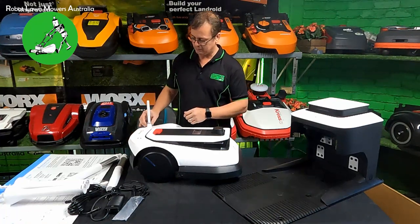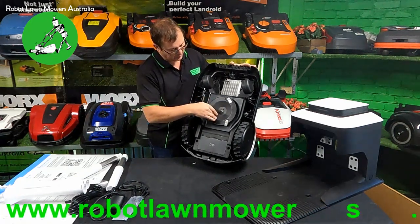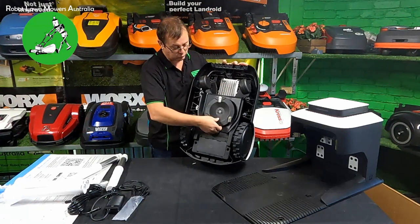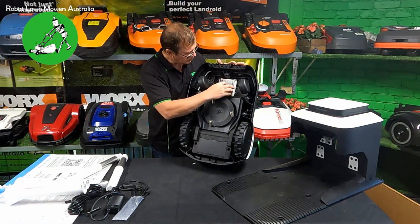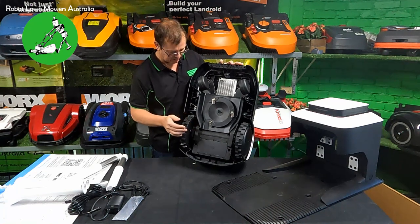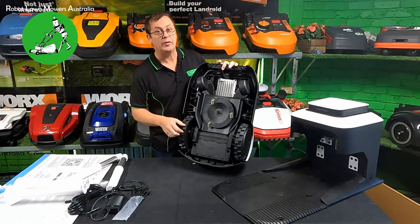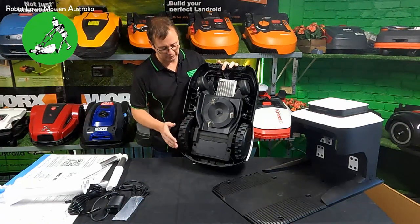Looking at the underside, there's a fairly large 22-centimeter blade disc, similar to a lot of other robots. The disc itself is quite strong. That's a reasonably wide cutting platform for a robot this size. There's a cooling section at the front - the board and cameras must be sitting behind that, so there's a cooling plate to help dissipate heat. The back wheels have plenty of traction, but the tread spacing on the back wheels is probably not ideal for Australian grasses like buffalo and kikuyu - it might sit up on top of the lawn a little, but I don't think that'll be a particular problem.